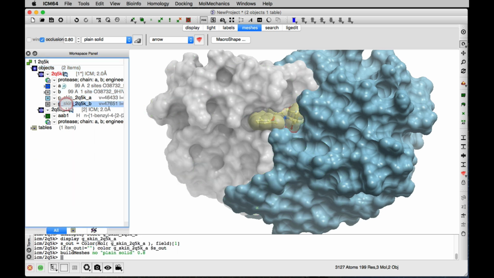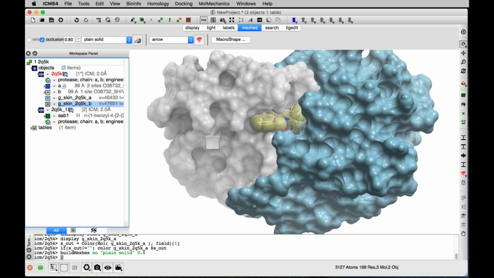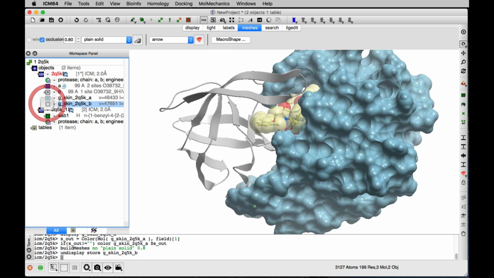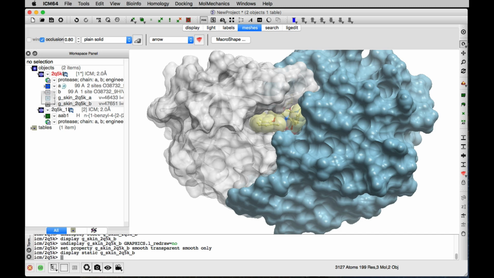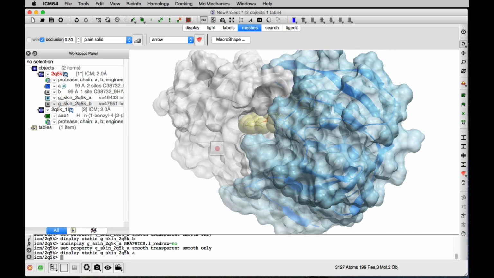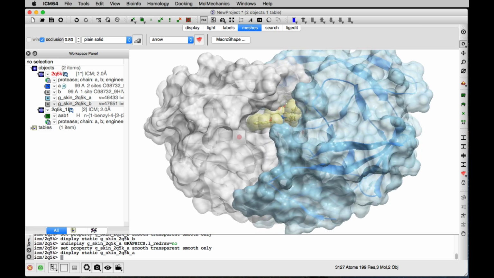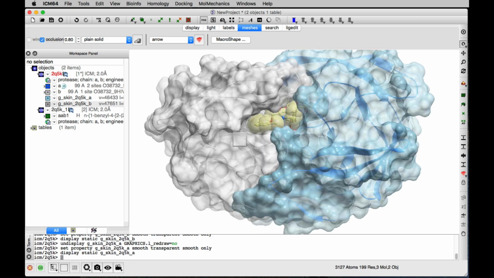We click on, let's see, oh yeah, right, so we can turn it off and on and off there, but if we right click on the radio button itself, then that gives us the option of creating a smooth transparent surface area. And we see that for both surfaces. Now, the gray ribbons are a little bit challenging to see here, so we can play with that as well.